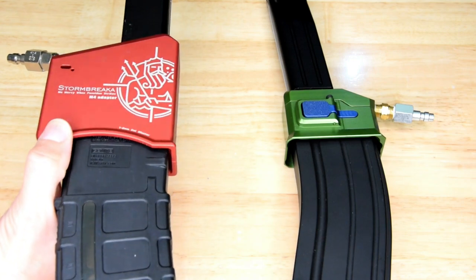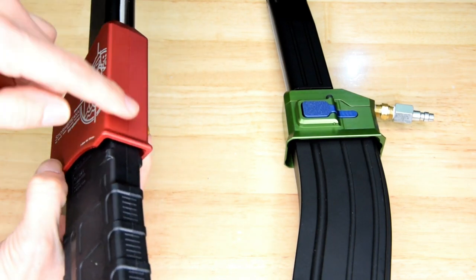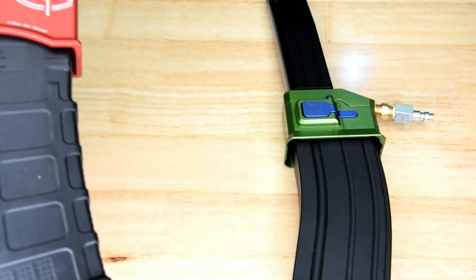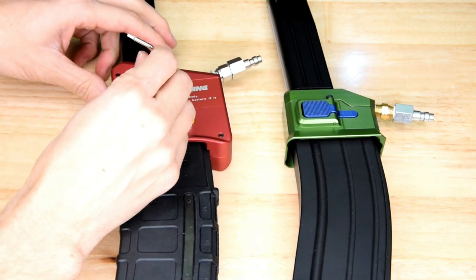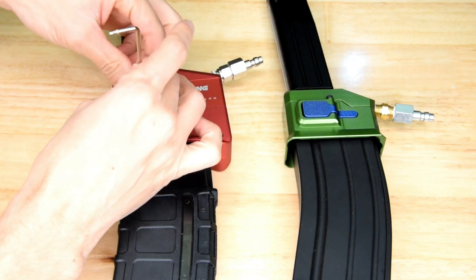So if I blow into the microphone, I've been told that the correct way to prime these is to hook the mag up and then blow into the mic, but it's not feeding. Why is it? Alright, so the Stormbreaka is not feeding when I blow on it, so it could well be that the battery needs to be charged.